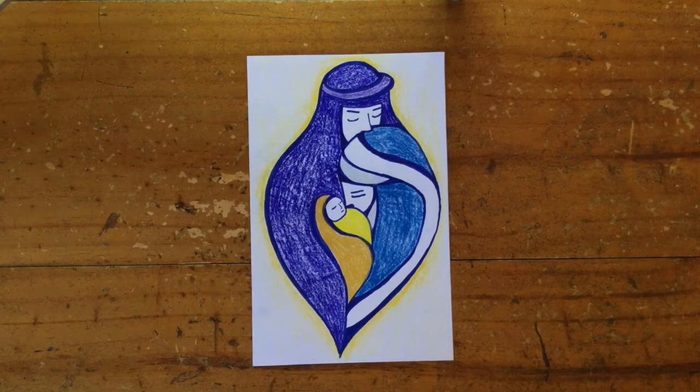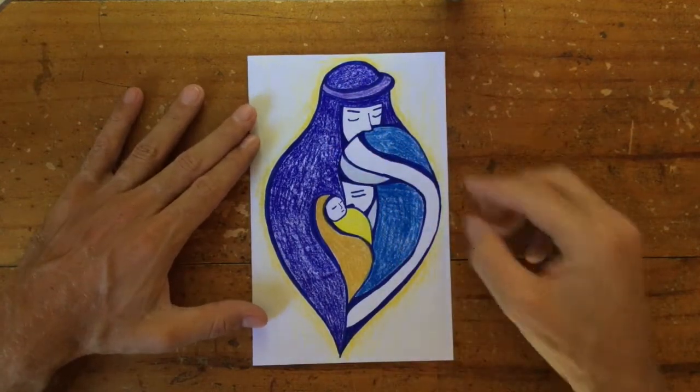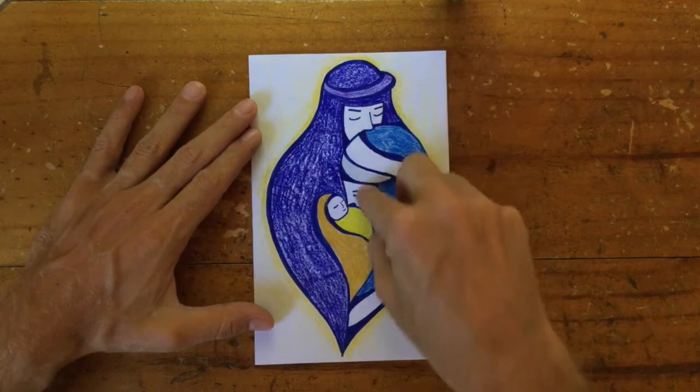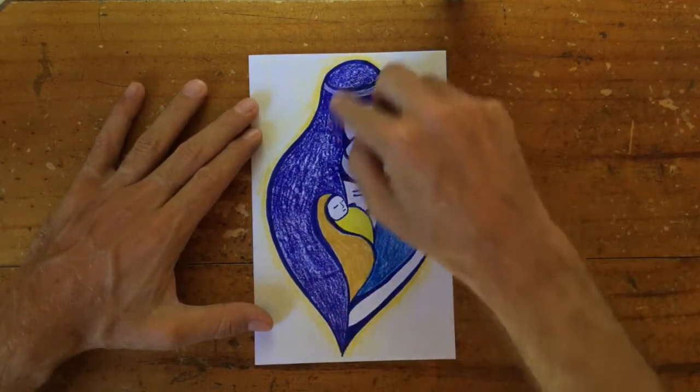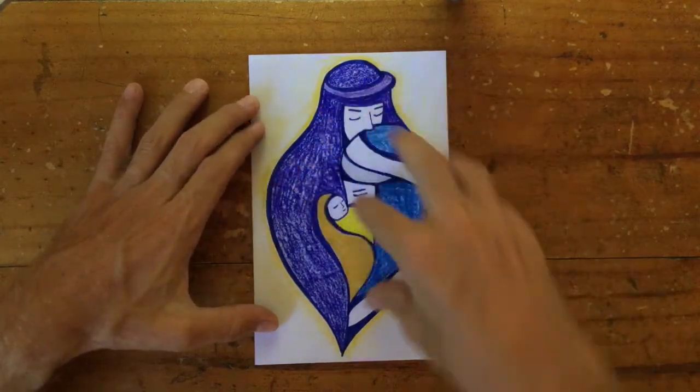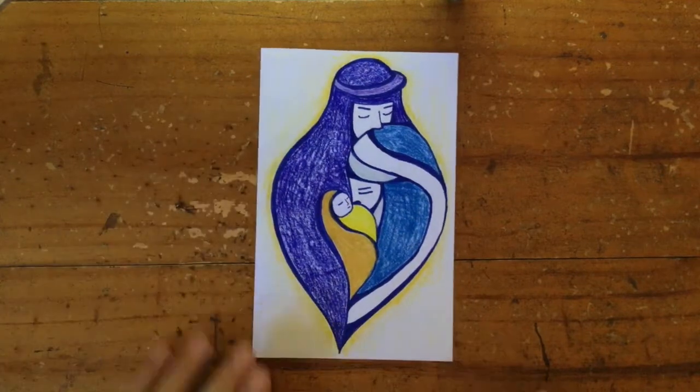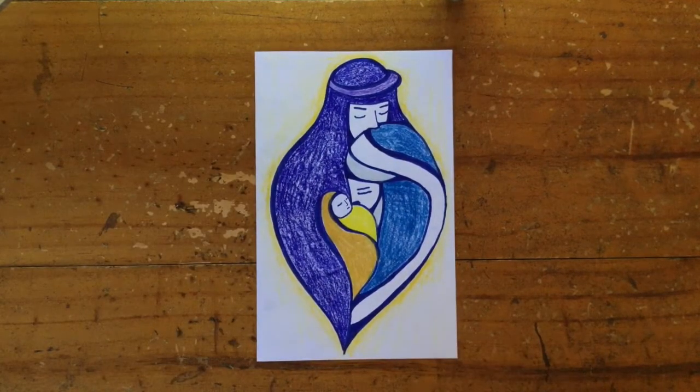It's quite challenging actually. It looks sort of simple, but the difficulty with this one is getting these faces in the right place and using these lines to create the shapes of the bodies even though the bodies aren't really there. It's a little bit abstract, but it's a beautiful image.